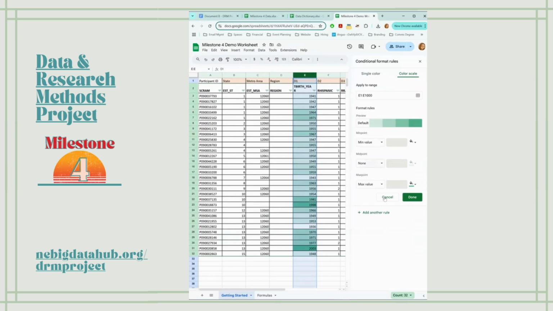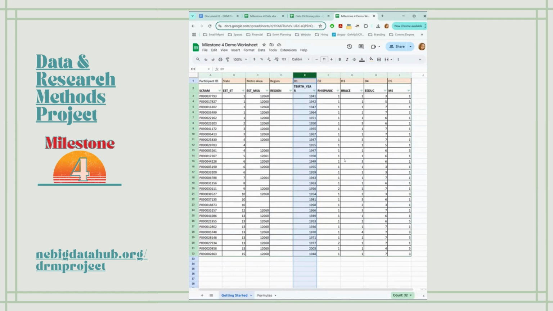You can adjust some of these settings in here to decide what is the midpoint color, what is the max and min value if you want to exclude outliers. Basically, this is just a quick way to see where the biggest values are in a given range. So keep this in mind. This is not data visualization, but it's a really useful tool for exploring data in a very quick way. We are going to get more into conditional formatting in task number 7, so keep this in mind.